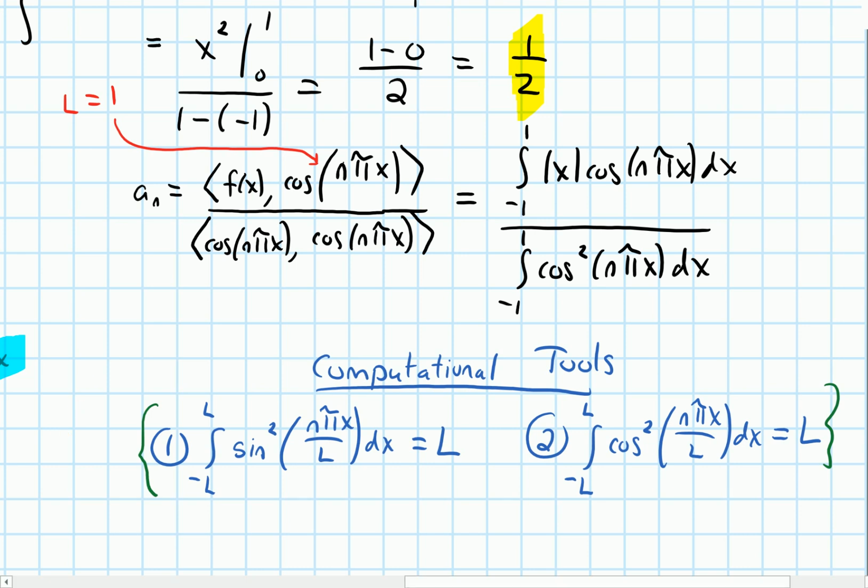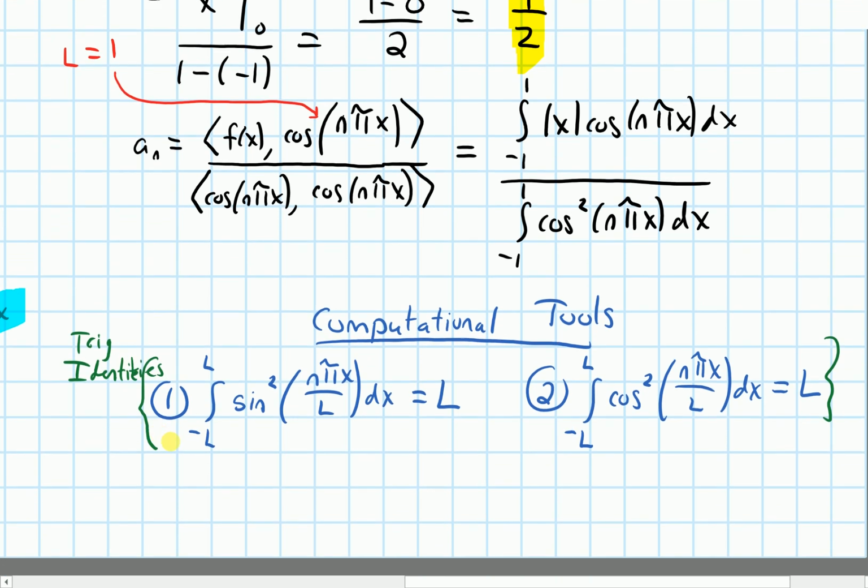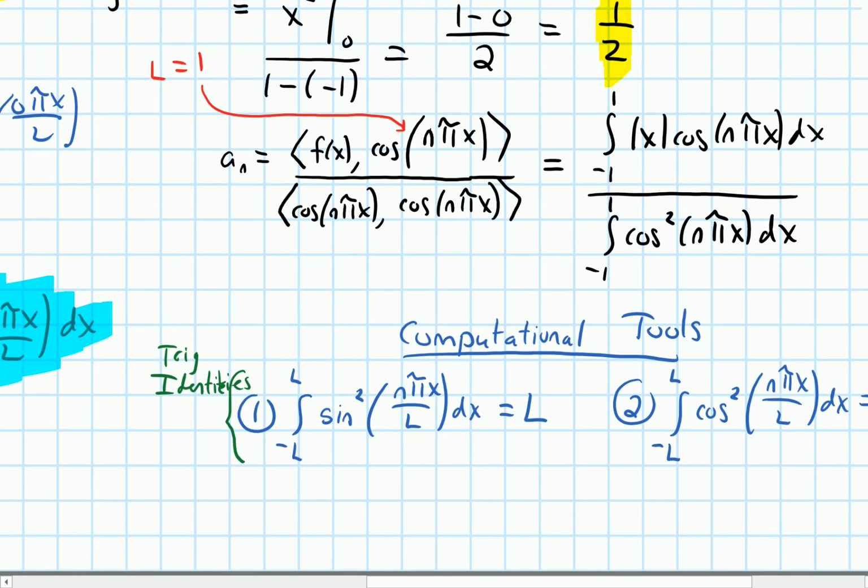Okay, one of the ways you can show why is to use trig identities. So I won't go through the whole derivation. I'll just mention trig identities briefly, what trig identity we could use for this sine squared term, for example. Notice that sine squared of theta equals, what does it equal? It equals (1 minus cosine of 2 theta) over 2. So we could use that, for example, to evaluate this sine squared integral.